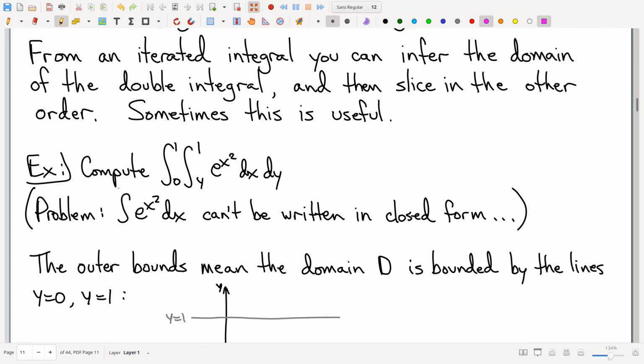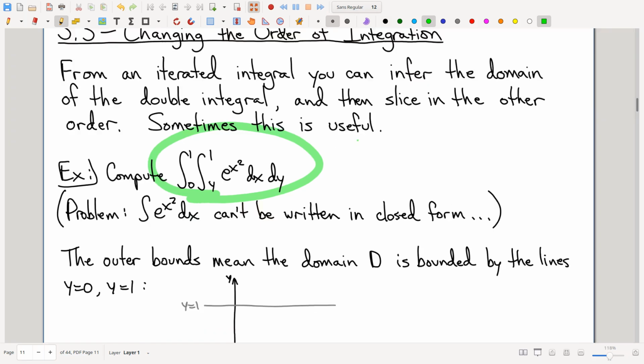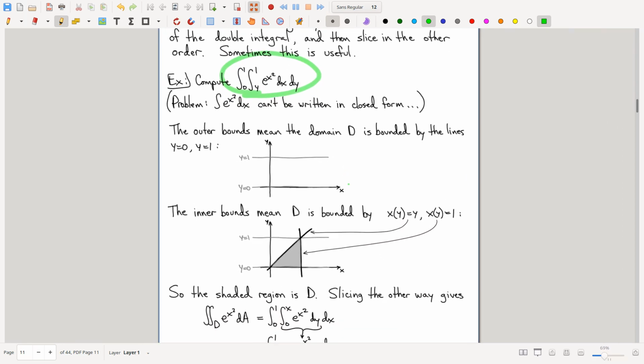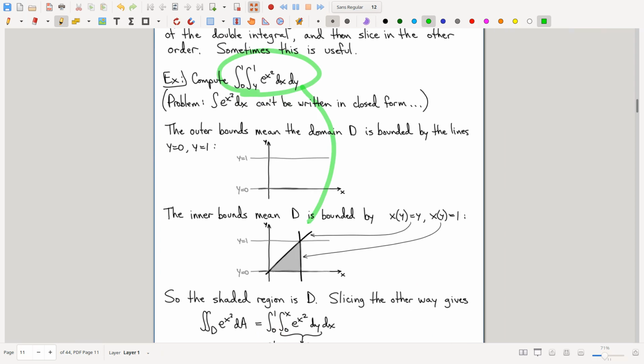So, for example, what if we found ourselves looking at this iterated integral? We want to compute this iterated integral. Well, you could just have at it, I suppose. That said, another thing you could do is reverse engineer and find what is the original domain that this iterated integral came from. Now, why would you want to do such a thing? Reasonable question, but I'm just going to point out a domain for a double integral gives an iterated integral, and so you could just kind of think backwards and reinvent what the domain was.